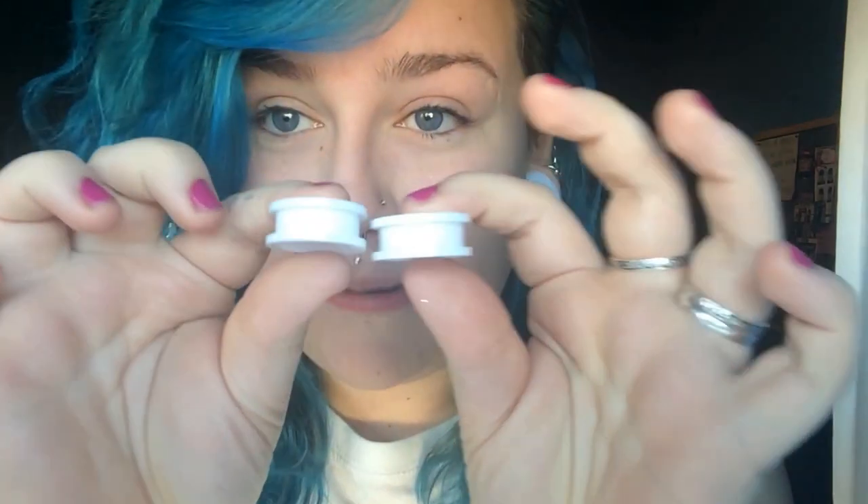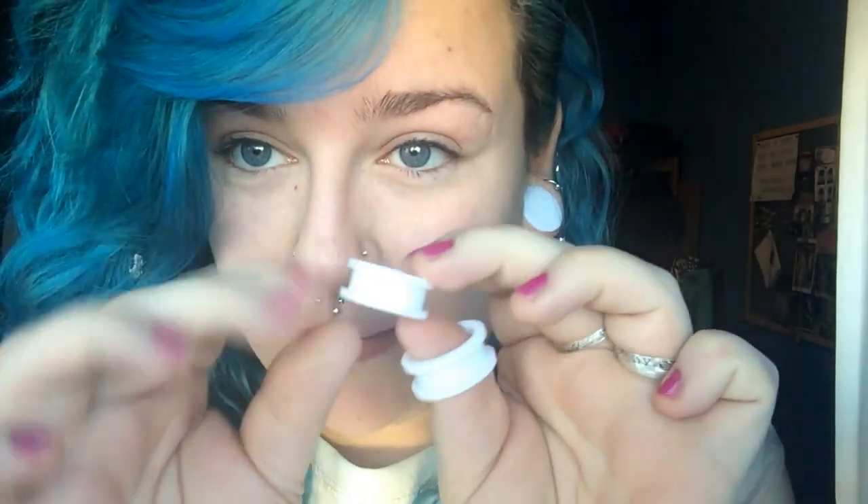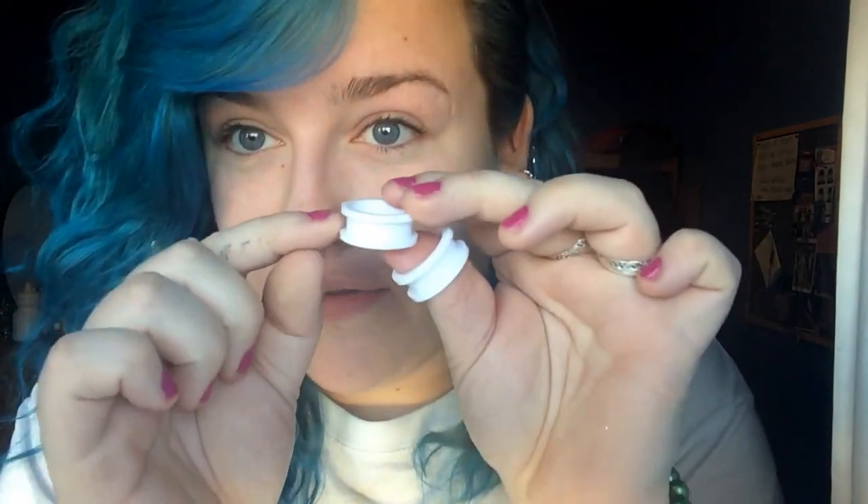For example, these are a pair of my absolute favourite tunnels to wear in the whole world but I can't wear them very often because the way that they're designed with this harsh line, even though my ear fits in this gap, sometimes my ear kind of starts to overlap and it hurts a bit and I can feel that I'm going to give myself a worse blowout. Even though literally I'm just wearing plugs and I haven't done anything to my ears, you can still blow your ears out.